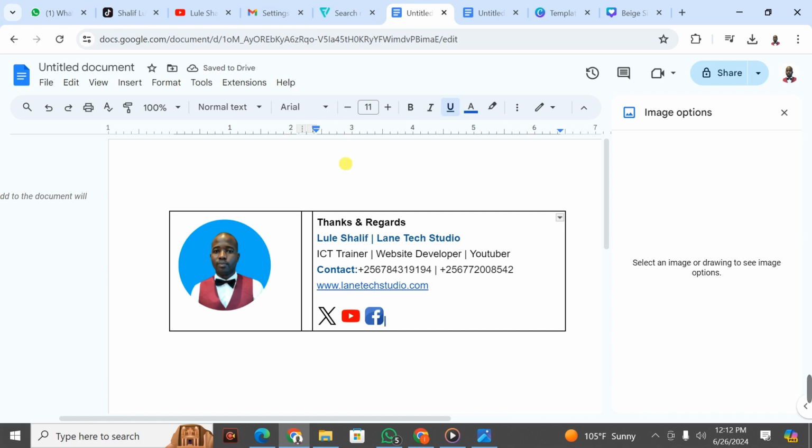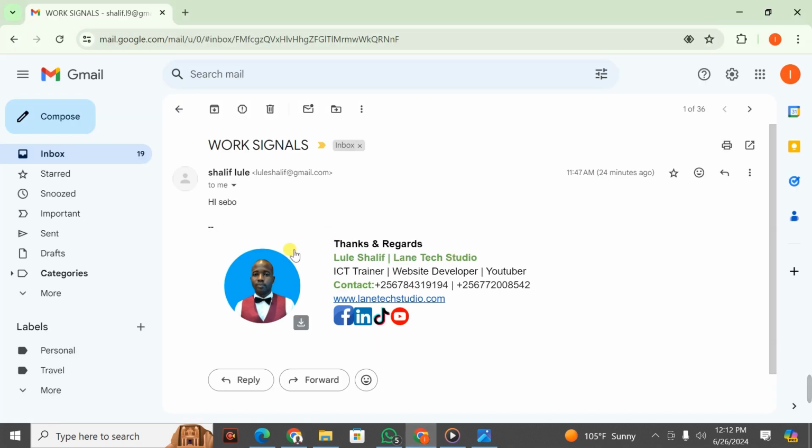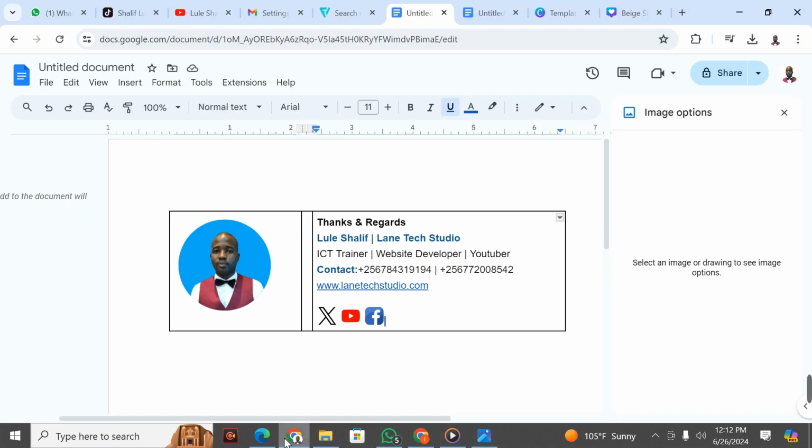The other thing, we don't want these boundaries. For example, when you go back to our Gmail signature, I'm not seeing any boundaries. So I don't want to see those boundaries. What I will do, it is just simple. You click on it, then press shift. Click on it, press shift. So you select these boundaries. I'm going to select the boundaries as you're seeing. You click on the boundary, then you press shift to make sure that it doesn't undo.